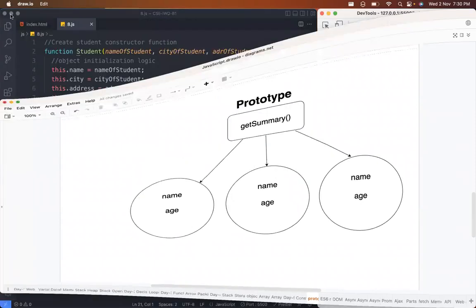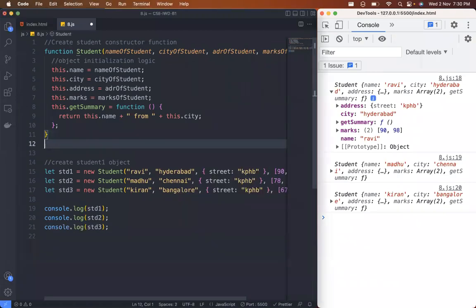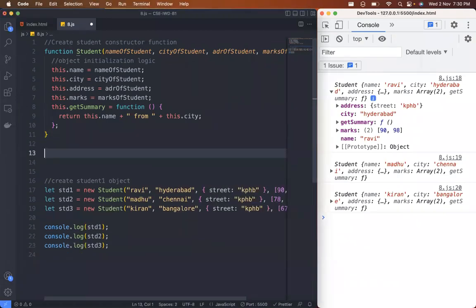Yes, to implement this practically, outside of this particular constructor function, I will add the get summary method to the Student prototype. So don't make it part of this constructor, add it to the Student prototype.